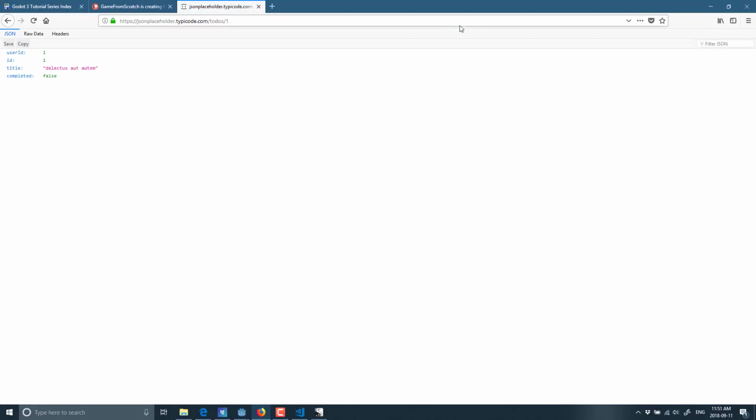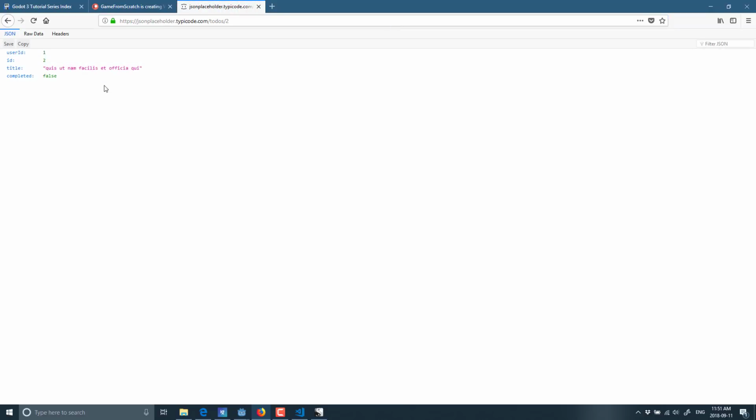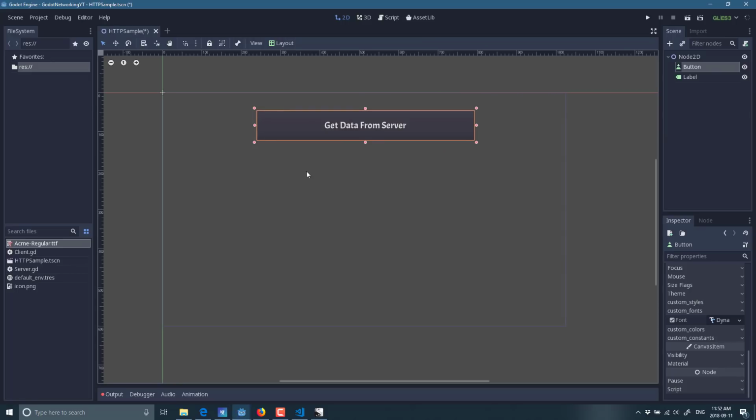And you see here, when you put that in, you get this raw JSON file back. Nothing really special going on, but the service you want to call is todos, and the parameter you're giving it is 1. So if you want a 2, you see you get a different result back. And that's the gist of how REST-based web services work. So we're going to want to be able to request this data across the wire. So let's head on back over here.